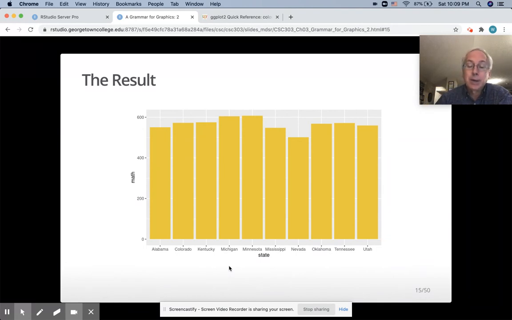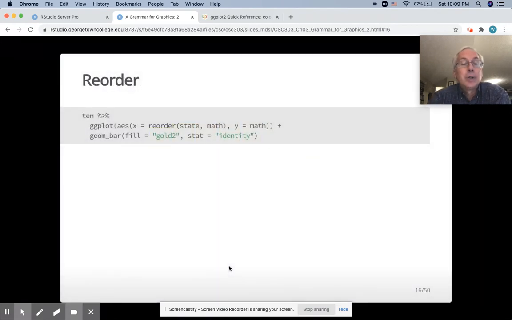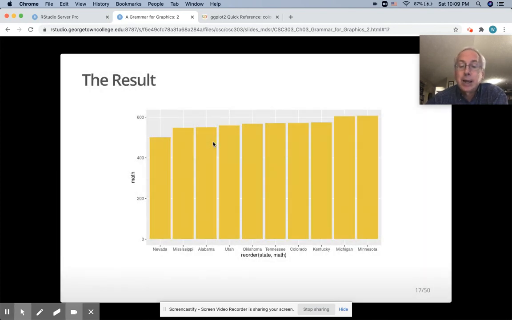We can use a command, reorder, inside our initial aesthetic in order to do that. If we do x equals reorder state comma math, that's going to shuffle the bars, so they're no longer going to be in alphabetical order, but they'll be arranged in order from low to high value of the math value. And indeed, we see that is what we get here.